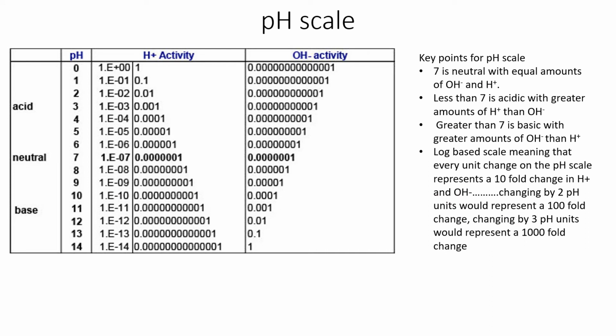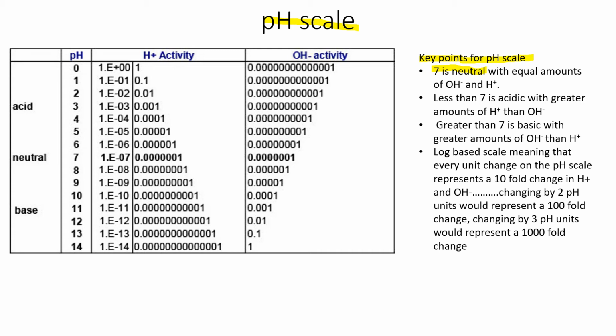So what we want to do next is to talk a little bit about the pH scale. So we're not going to do any calculations on the pH scale, but we should understand some key points about the pH scale such that we understand how it works. So the first thing we want to look at for key things to look at on the pH scale is that idea of neutral. We probably recognize that pH 7 is neutral. But what does that really mean?